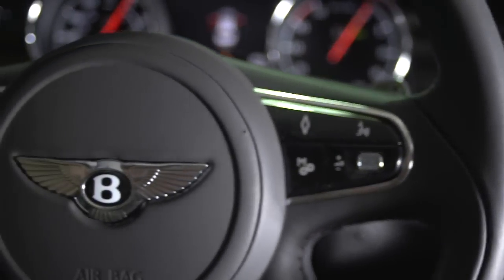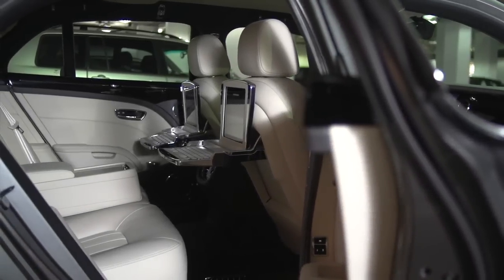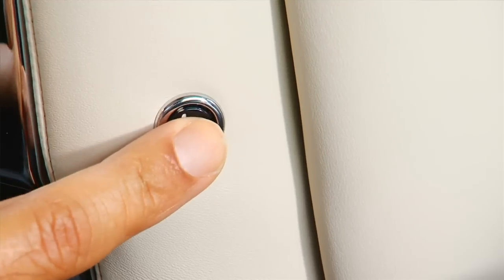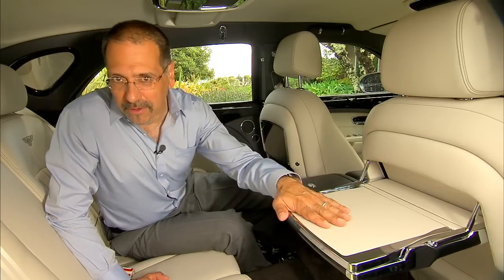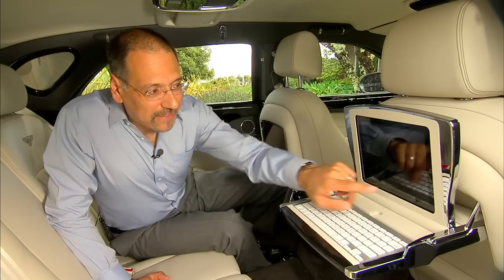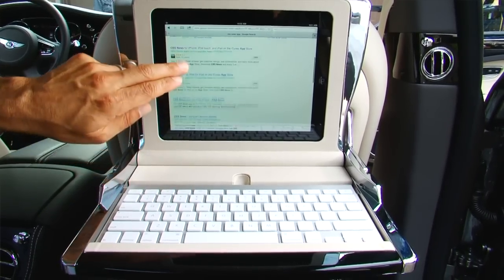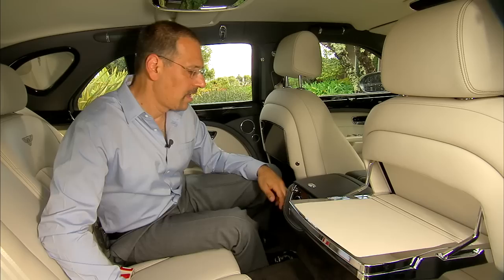Bentleys can be used as a car you drive, but they can also be a car in which you are driven. That's where the backseat comes in. Phenomenal. What you may think is your usual picnic table — even Jaguars have these — is not just a powered picnic table. Push this button on the corner and you get the optional integrated iPad with the wireless keyboard. Pretty slick. The iPad here is 3G, so it has its own connection. But that's part of a theme where this is primarily clever fitment more than technology.